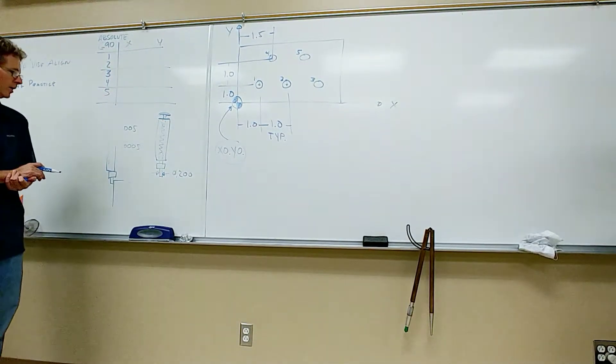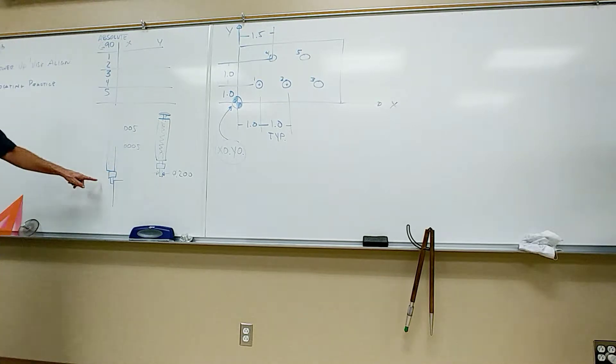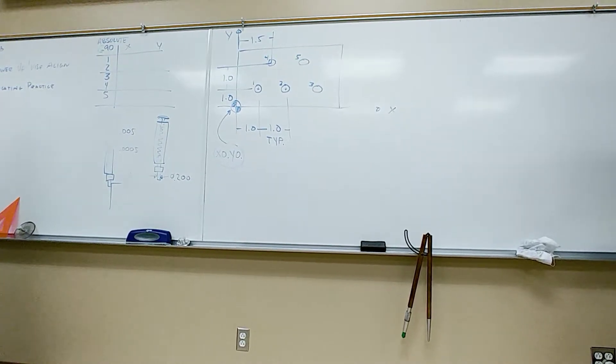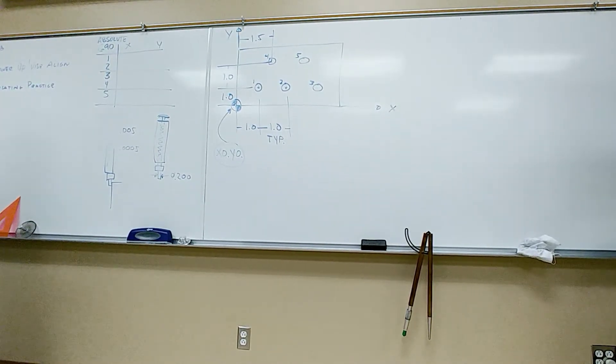As a matter of fact, if I was doing that on a job, I would still start off with an edge finder. Because the nice thing about the edge finder is, it gets you really close really quick. Then I'd take my edge finder out, then I'd put in my high precision transcating indicator, and then I would fine tune it and dial it in. The edge finder will get you there very fast.